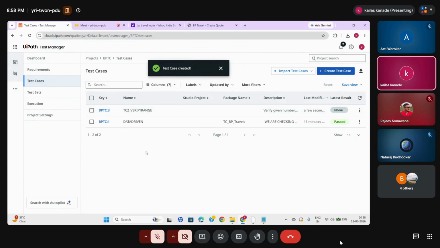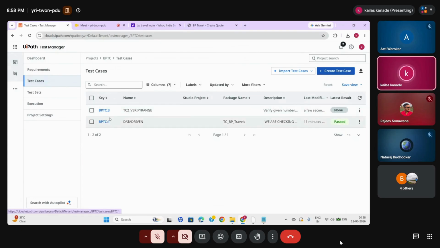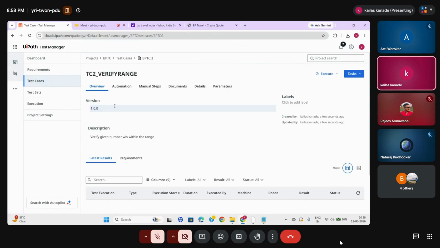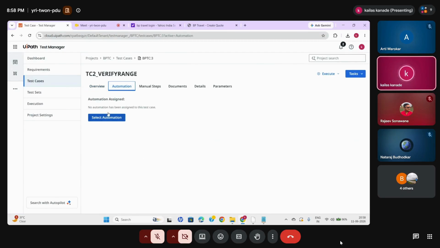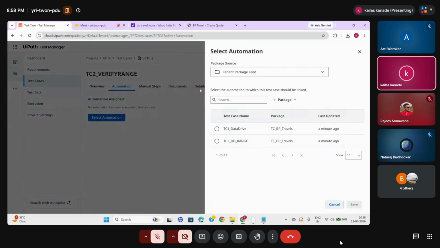Now we have not assigned any automation to this new test case. I'm going to open this test case. Here we have automation, so now select the automation. I'm going to click on select automation, select your tenant, and it automatically populates the test cases in your package. So this is the package and this is the test case.